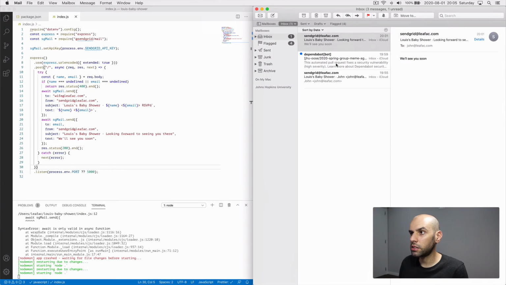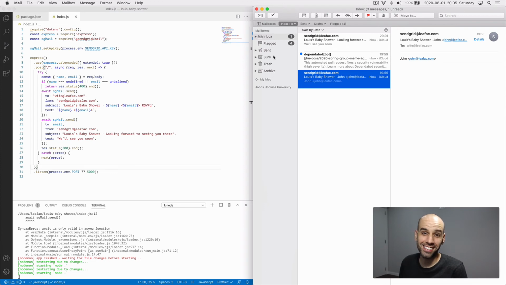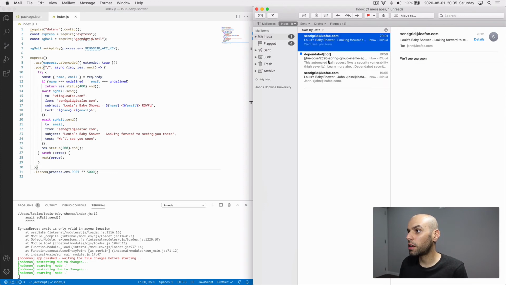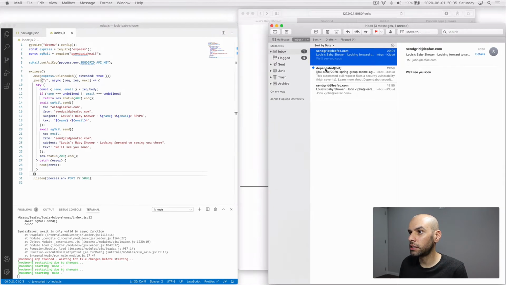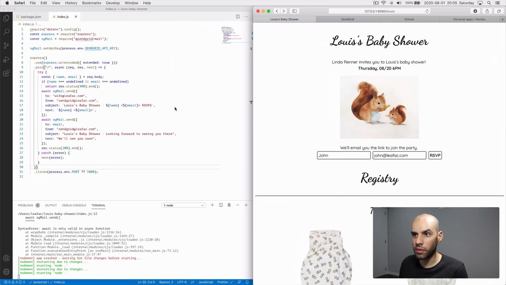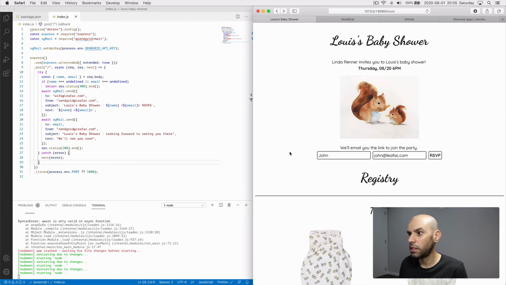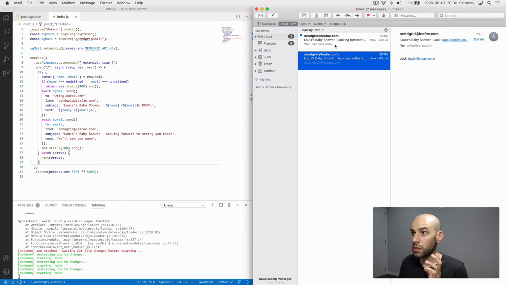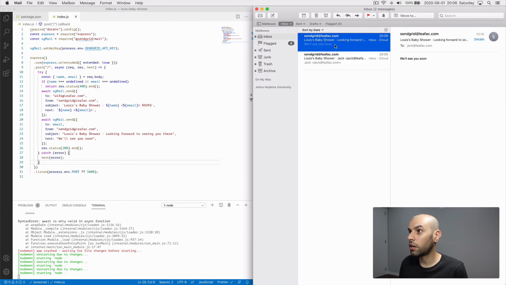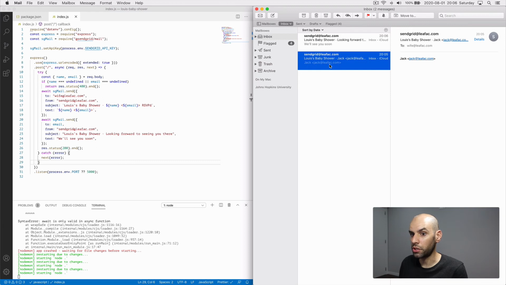In fact, it's funny because when I was testing, this actually went to junk. So yeah, there you go. But anyway, we are receiving the emails. I just reorganized things somewhat, but I should be able to send this again and still receive an email. I'll try that, wait for the emails to arrive, and get back to you. Okay, this was actually faster this time. I got both emails, and I got them in order.